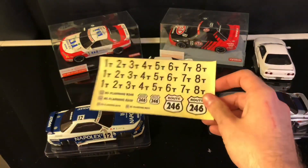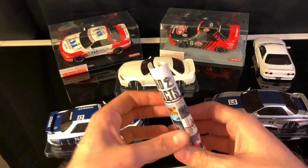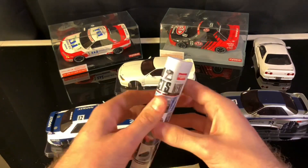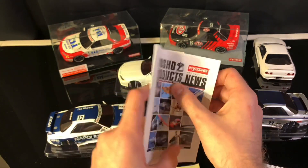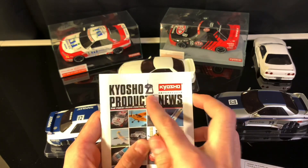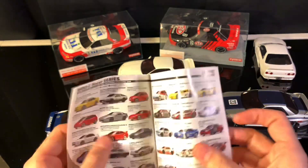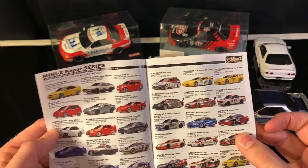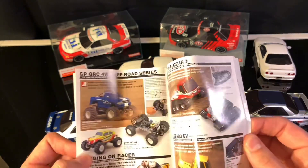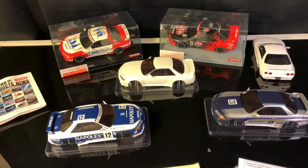One other thing — this was in the box with this guy, so that's kind of cool: old school stickers. And when I pulled them out of the packaging, all this stuff fell out — including an old school little Kyosho booklet. This thing is so stiff it just popped out of my hands like it's spring-loaded. But look at the controller they have on display — old school antenna. This might actually be a great resource; there's a bunch of Mini-Z stuff in here.